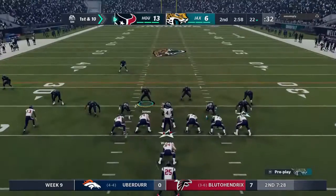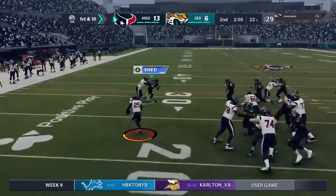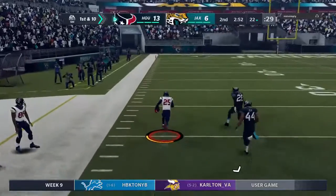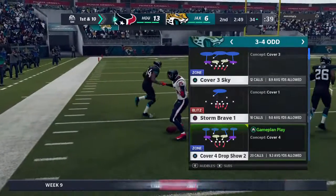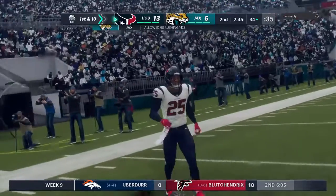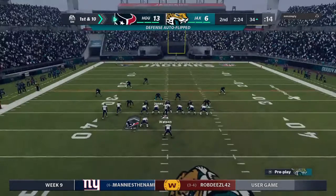The Texans offense ready to go here for their next drive. And thus far, the weather has not slowed this offense down one bit. They've looked good so far in the first half. They certainly have. And think back to our meeting with the head coach. And we asked him because we saw the forecast for this game, didn't we? We said, hey, have you prepared for this? And he talked about the different drills that they've done in adverse conditions, the wet ball drills, things of that nature. He said, I don't think it's going to slow us down much. We tend to handle it pretty well, and he's been right. So the big play changes the complexion of things.